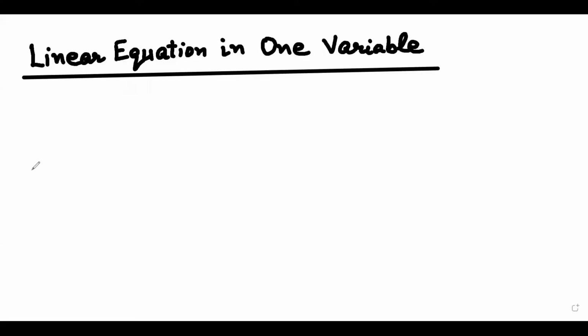So here is one more example of a linear equation in one variable. We know that a linear equation is an equation in which the variables represented by alphabets have the maximum power of one, and in one variable, the equations in which one variable occurs, represented by alphabets. They are one of the easiest equations to solve. So we'll learn today with the example how to deal with such an equation.